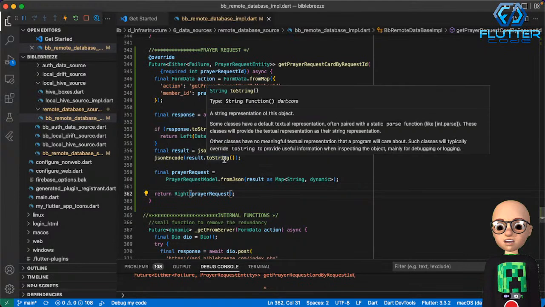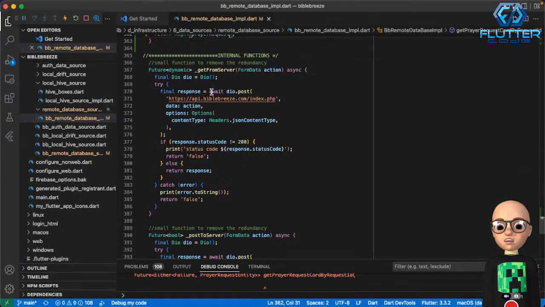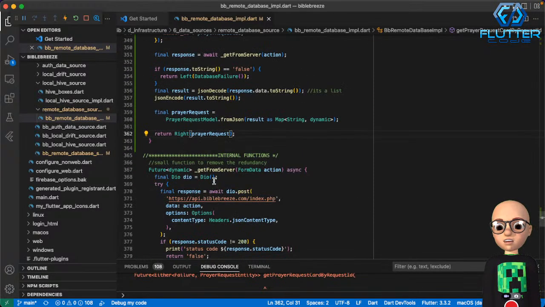But you say, hey, Calvin, we're doing this, but how are your checks? Remember I said that I use this get from server down here. Go down to get from server, and that's where it checks for a 200 status code or error. It bails out on the error. So your error checking is down here.